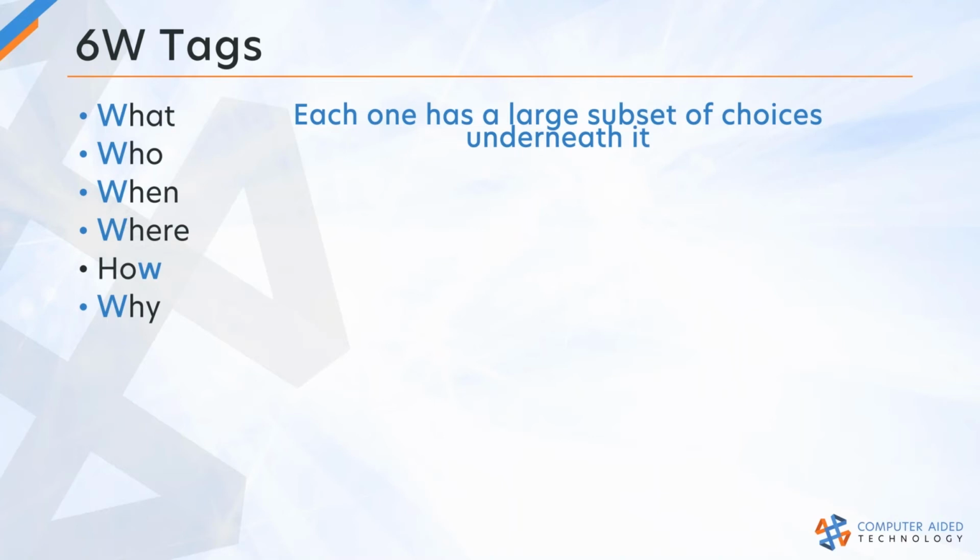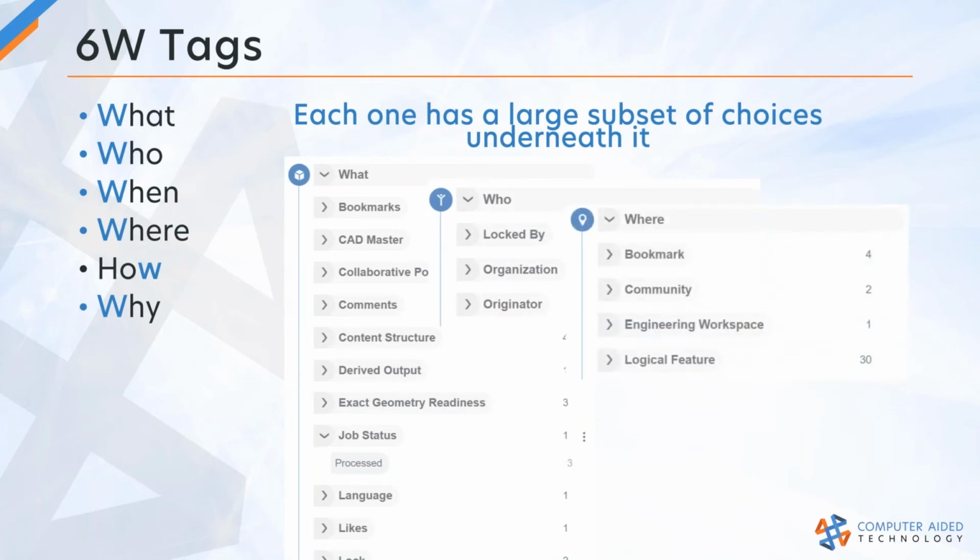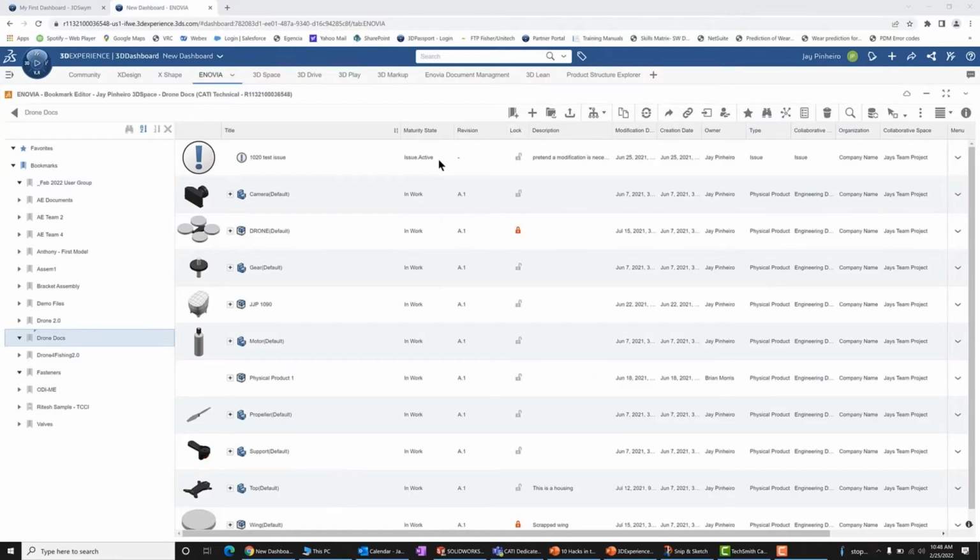So the reason why I indicate that 6W tags are more than 6 has really got to do with what's going on underneath these guys. All right, so there are a lot of options built into these. I know they're often thought of as a search tool function. They are not limited to just search. You can activate these tags in most widgets.